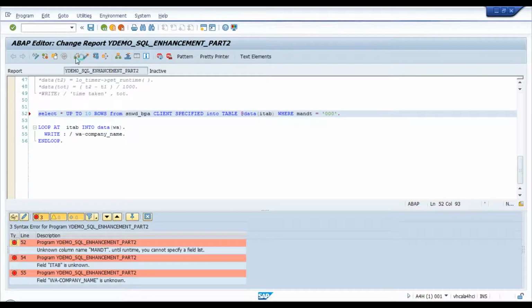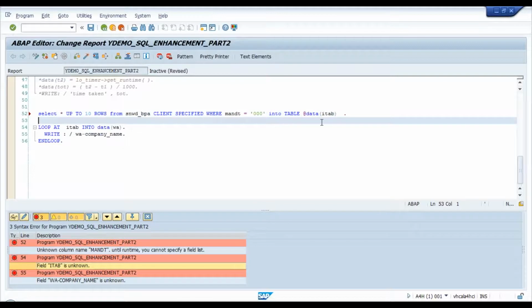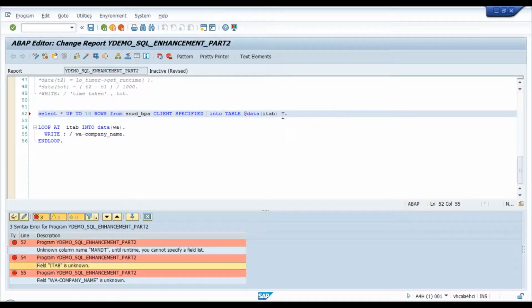This should work fine. It's not accepting. Unknown column name. Until runtime you cannot specify the field list. It's not accepting, guys, this client value.